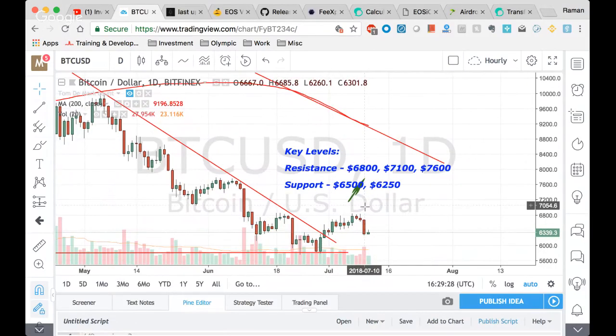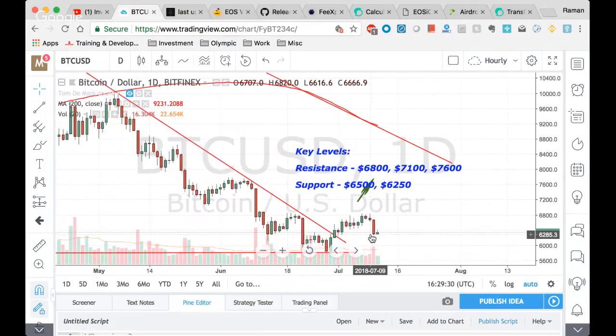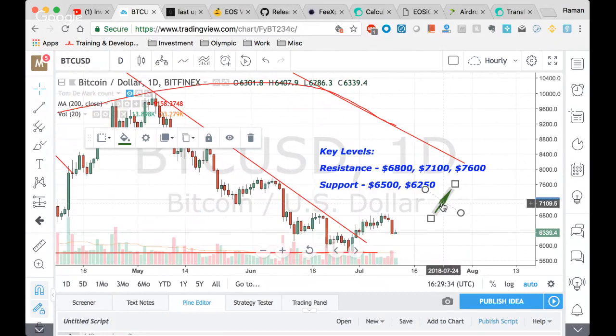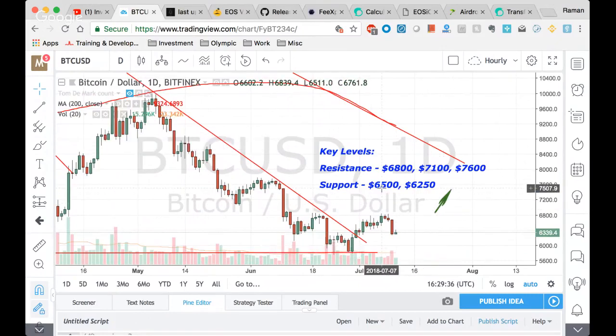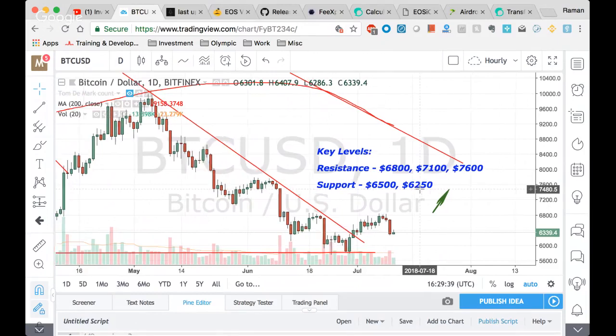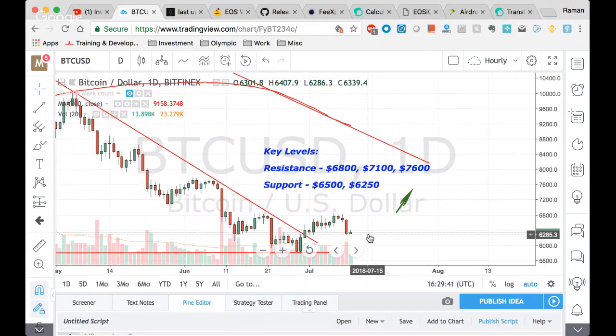And we exactly hit there, and we are dropping down. Now, the support areas which I had noted, let me move the arrow out. Support areas I had noted is 65,000, which we lost yesterday, while there is another support that is 62,500. Let's see, where did we come back from? So we bounced back from 62.